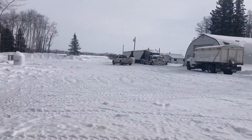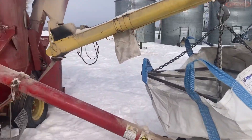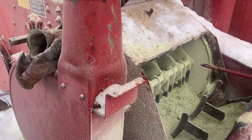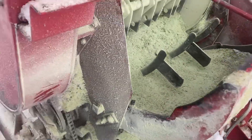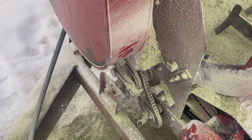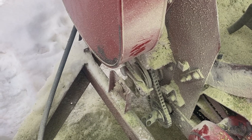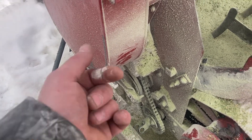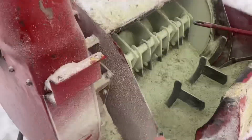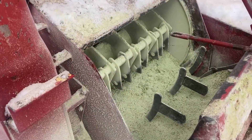Whatever - things were going good this morning. I got about seven bags made and then I was switching over to make this one when disaster struck. I don't actually know what happened - the shear pin didn't blow. I think what happened was the set screw down in that yoke fell out and then the key fell out, so it's just spinning on that shaft. All that shaft does is carry the grain away from the hammers, so when it quit the hammers were still going and the auger was still going - what it did was just pack in the ground peas.